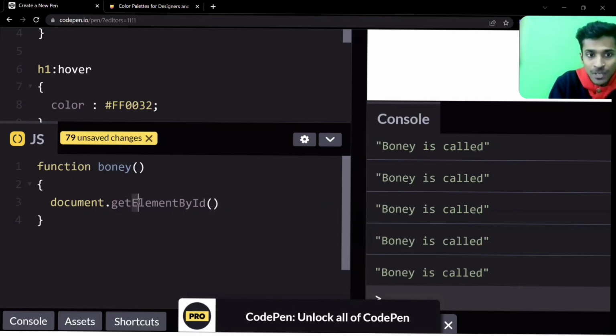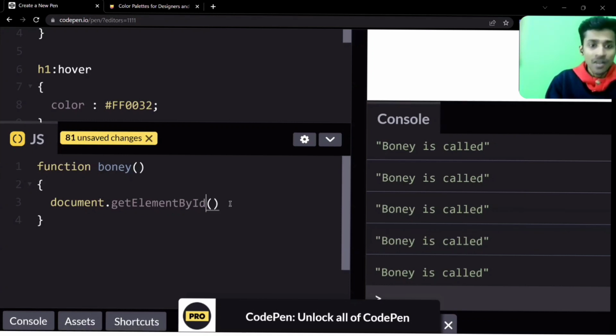Now you can see the first alphabet of every word. Observe this. In JavaScript, all the predefined functions will be written in the same way. The first alphabet of every word will be in uppercase. When I'm writing getElementById, except for the first word, the second word's first alphabet is capital, the third word's first alphabet is capital, the fourth word's first alphabet is capital. This makes it easier for you to remember. It's called camel case. JS is case sensitive. If you put a small i, it won't work. Don't do that. I has to be capital.